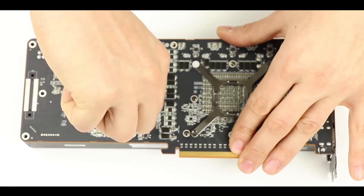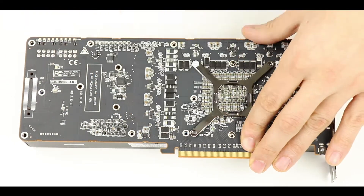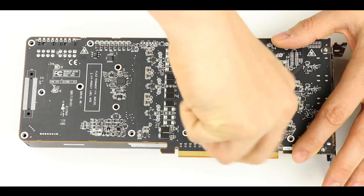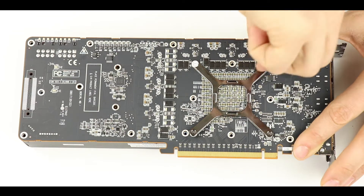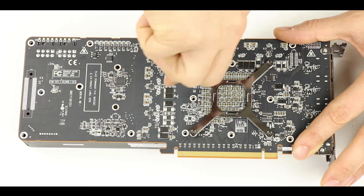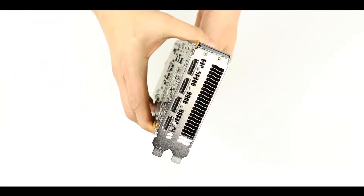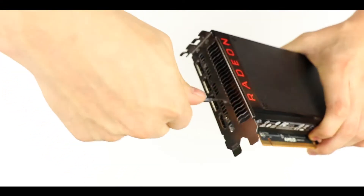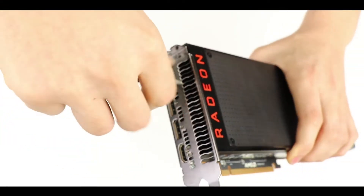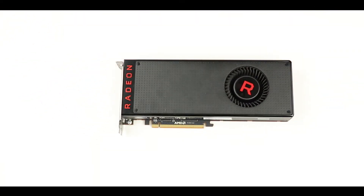Some of the screws were pretty hard to remove, so make sure you apply the right amount of pressure and use the right kind of screwdriver. Go particularly slow on the last four screws — the ones on the metallic holder — and again, this white screw will void our warranty. Our next step is to unscrew those four screws to remove the double-deck IO shield of our video card. We will use those screws again later, so put them aside in a secure, easy-to-find location.